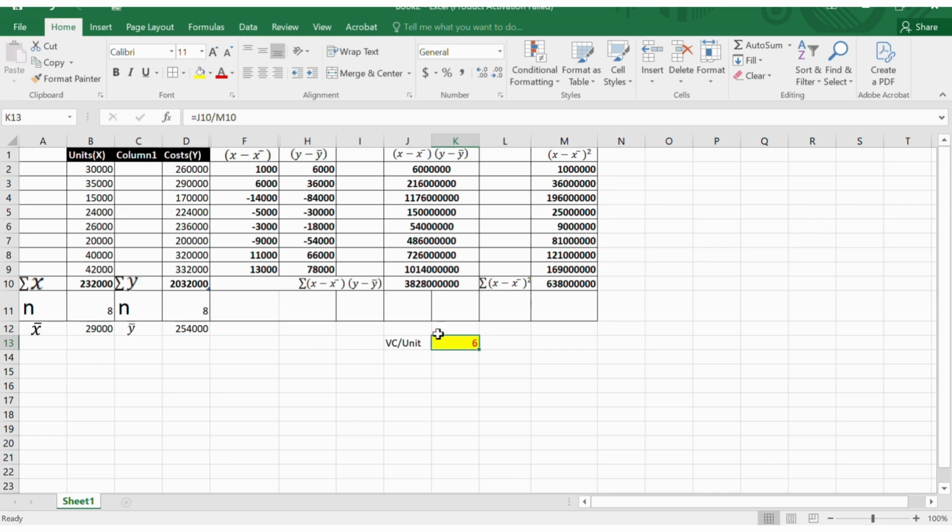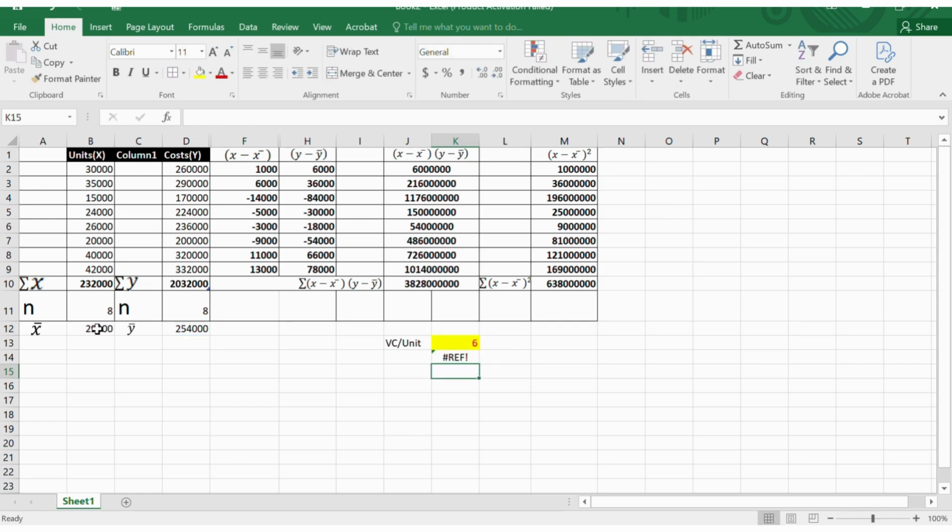So our total fixed costs will be equal to our y bar right here, minus the variable cost per unit that we found, which is this right here, times, so it will be open brackets, times the x bar right here.